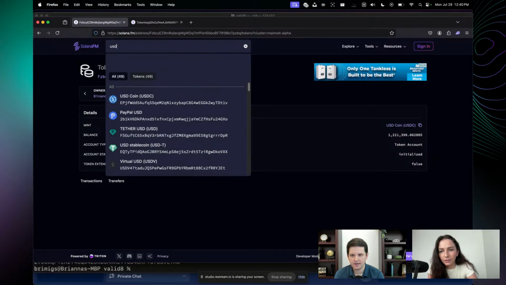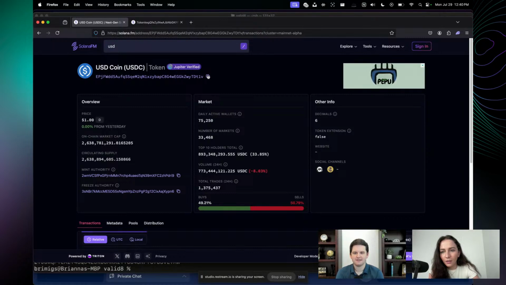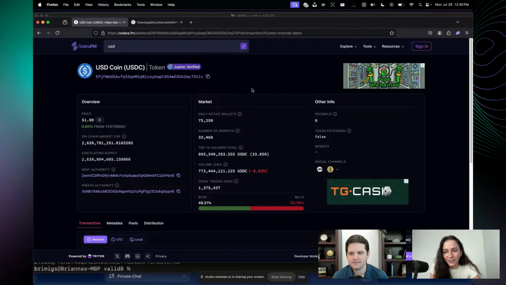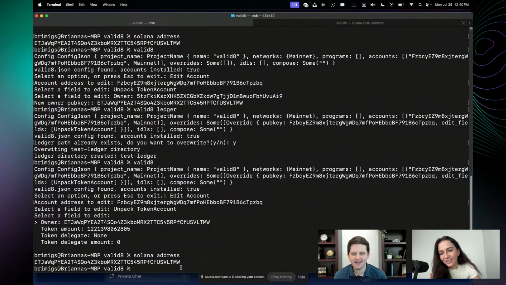Yeah, EPJ. It's very similar. So let's do SPL token transfer. Do we have the mint account already? No, we don't, because we reset the ledger. Good point. All right, so we'll do token create account.